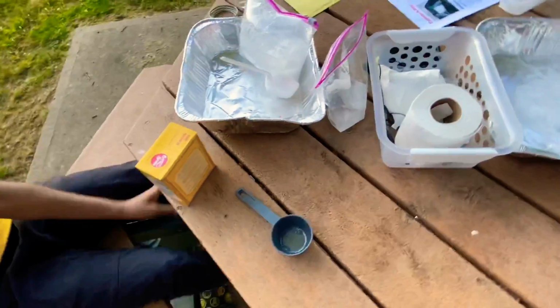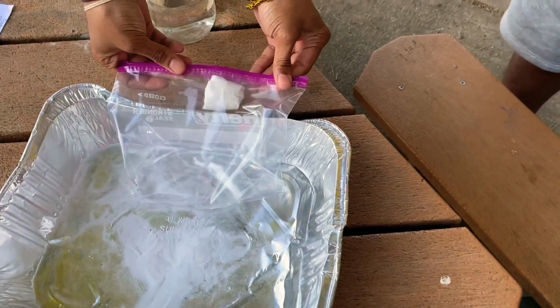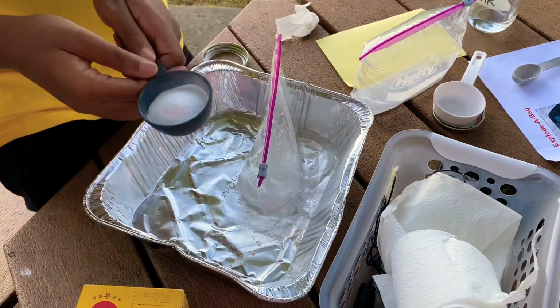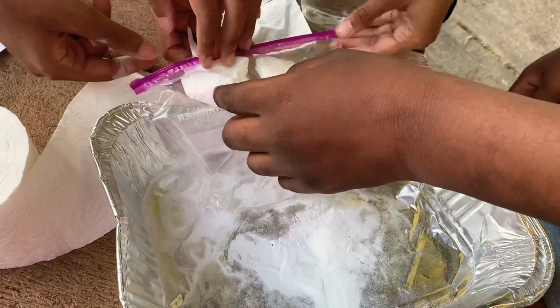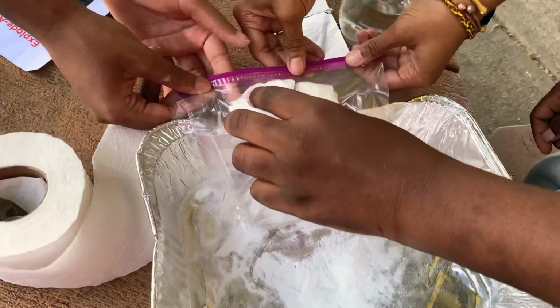After observing Carl's result, we discovered that even after adding more baking soda and vinegar, the bag still would not explode. We found that the solution to our bag not exploding was removing the extra zip seal from the Ziploc bag. We recommend using sandwich bags without a zip, or using Ziploc bags and carefully removing the zipper before you begin the experiment. We used a lot of teamwork here.